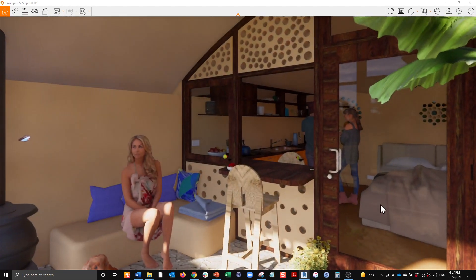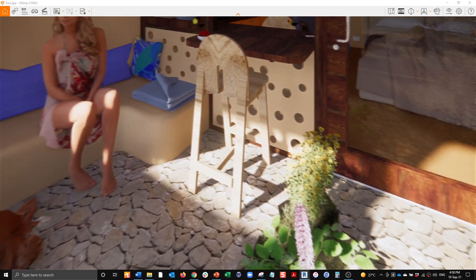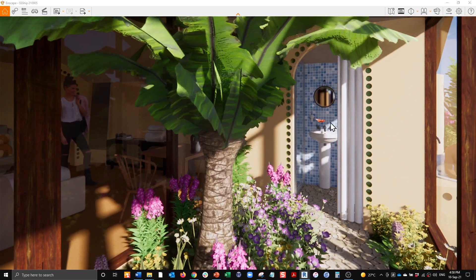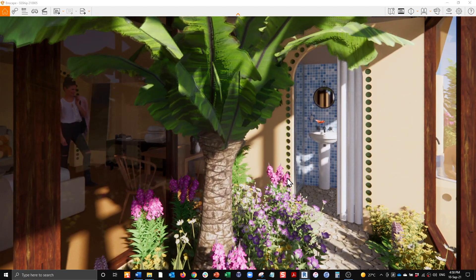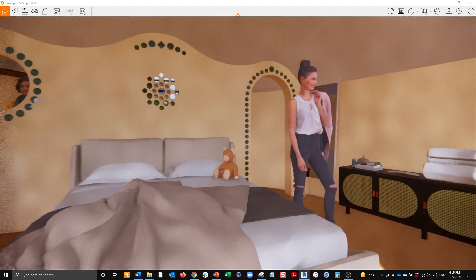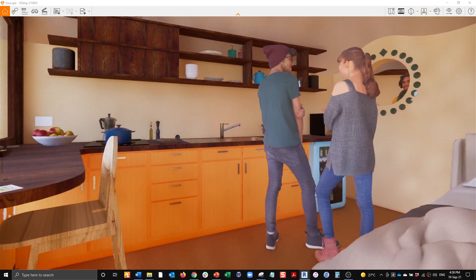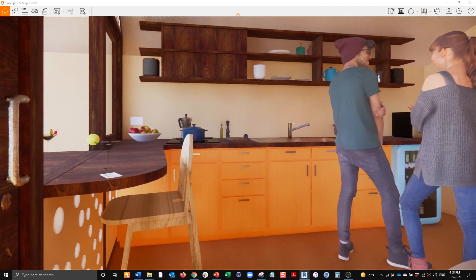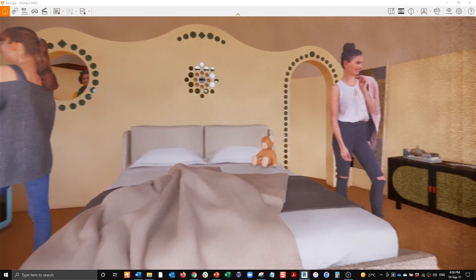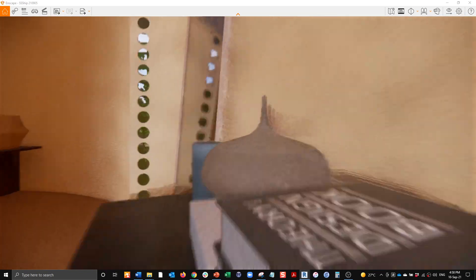Here we've just entered the sunroom or the greenhouse — this is your beautiful indoor garden; it treats grey water. Down here we have the toilet and shower. And in here we have the bedroom — it's really the everything room. It's got a little breakfast bar here, and there's a walk-in robe behind that bottle wall.